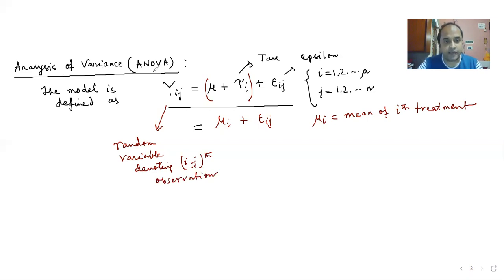So analysis of variance is called ANOVA, and it is a linear model defined in the following manner, where mu plus tau i is sometimes called mu i. Okay, and it is the mean of the ith treatment. Epsilon ij is called the error term. It is the error which can creep into the experiment. So you have to know this basic mathematical formula for the model. Okay, now forget it. Don't have to worry about it much.